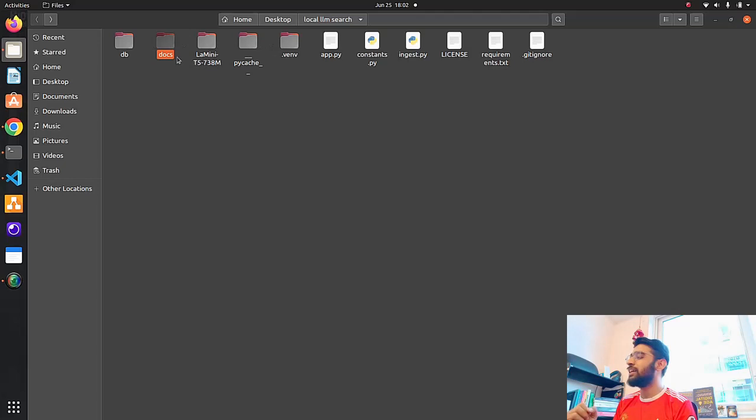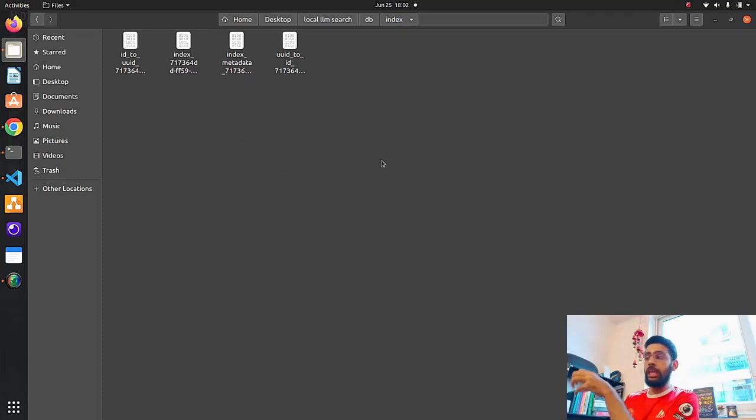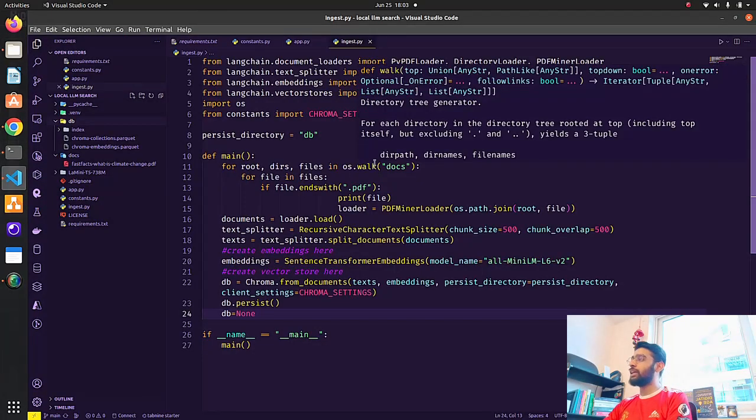If you click on DB, let me go inside this DB, guys. Now you have a couple of Parquet files: embeddings. You can see 0100. The embeddings are the lower dimensional space of your text representation. That's what embedding is. And then you have the index and the metadata, which is where we'll retrieve the source information, the citation. That's how it's going to help, with a UUID, a unique identifier. Very intuitive, guys. From data science to AI and machine learning, the journey is completely fascinating, and I hope you're enjoying your time with this technology we are working with. So if I come back, we are successful now with our ingest step.